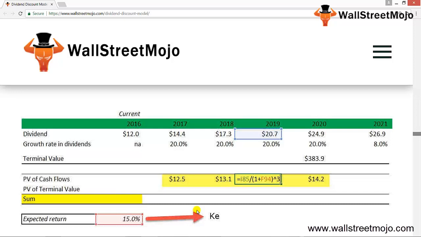Step 2 is to apply the dividend discount model to calculate the terminal value, the price at the end of the high growth phase. So we can use the dividend discount model at that point in time. Here in this example, the dividend growth is constant for the first 4 years and then it decreases. So we can calculate the price the stock should sell for at the end of the high growth phase, that is 2020. This can be estimated using the dividend discount growth method. We apply the formula in Excel, and below is the terminal value at the end of year 2020.